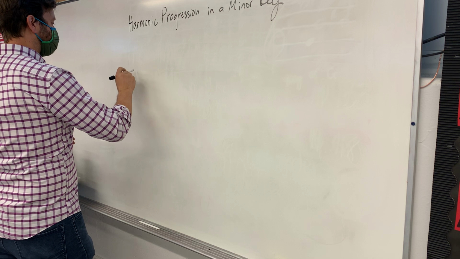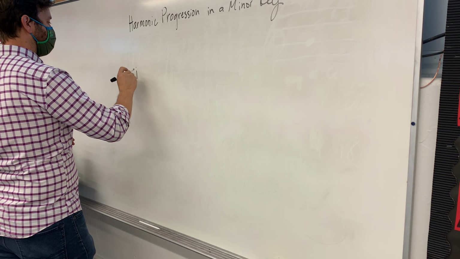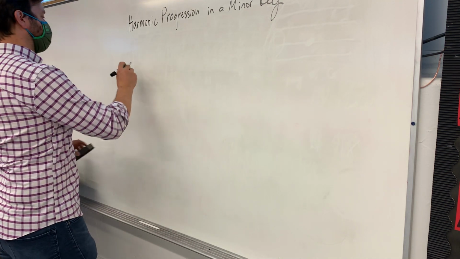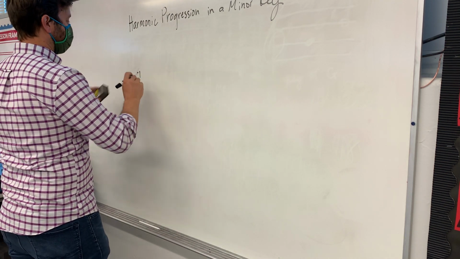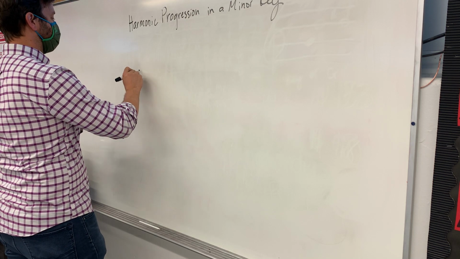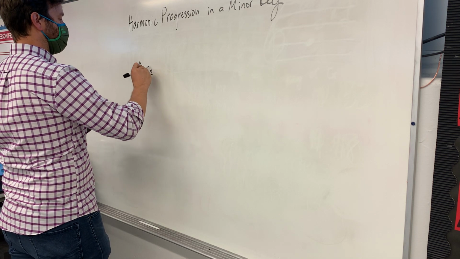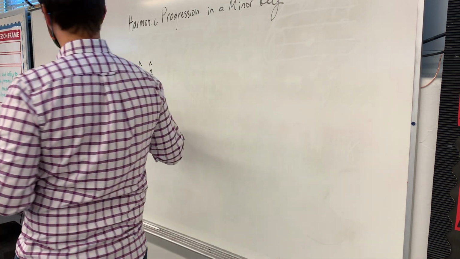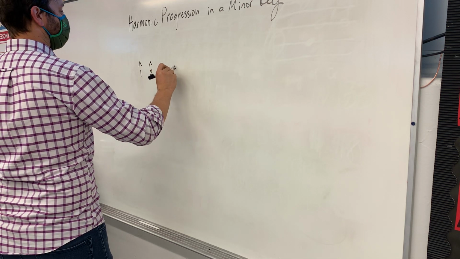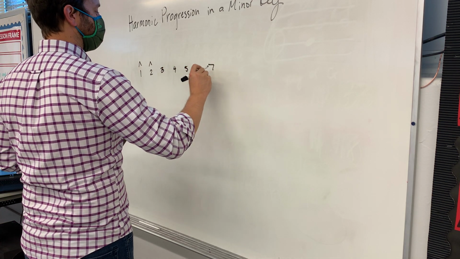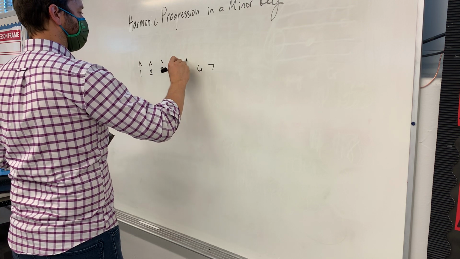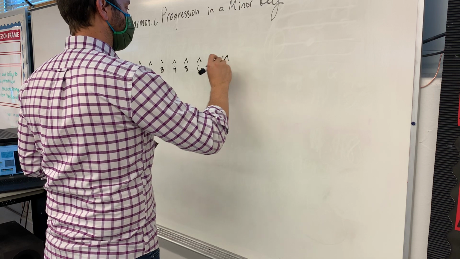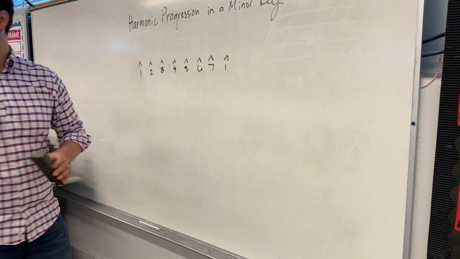So a minor scale has the same scale degrees. We start with 1, 2, remember this little caret thing on top? That is the symbol for a scale degree. 3, 4, 5, 6, 7. Okay, so there are 7 different notes in a scale. We come back to 1 at the end because these 2 notes on the outside are the same.